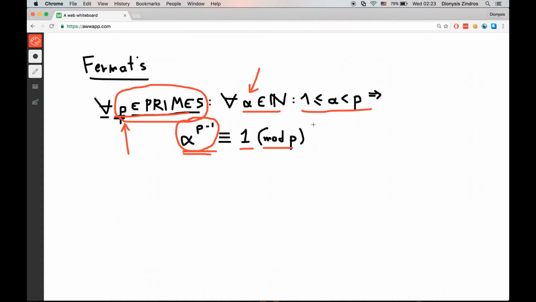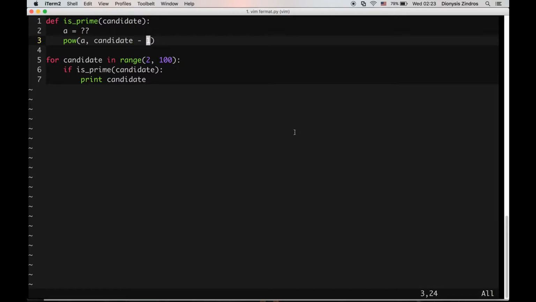So because we are working modulo some p, what we can do is we can pass the modulo as a parameter to the pow function. And this pow implementation takes three parameters: the base of the exponentiation, the exponent of the exponentiation, and some modulo. And this is implemented using fast exponentiation in Python. Do check my other video about how this works quickly.